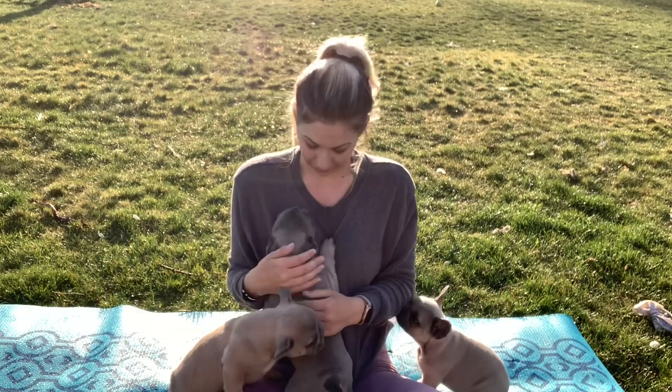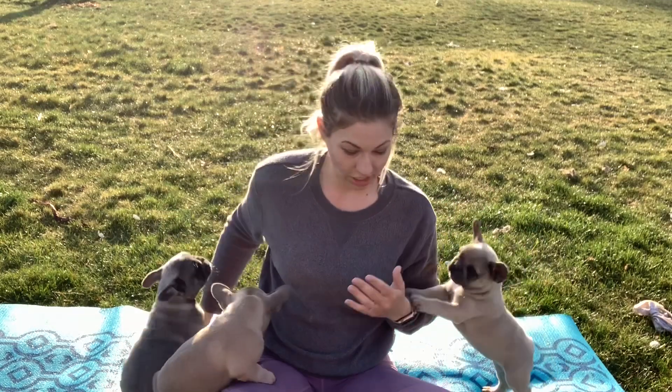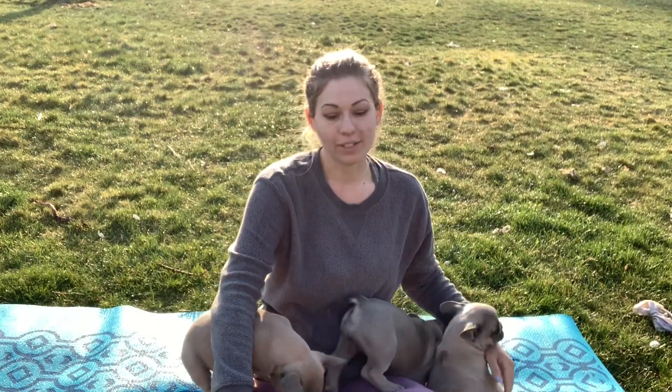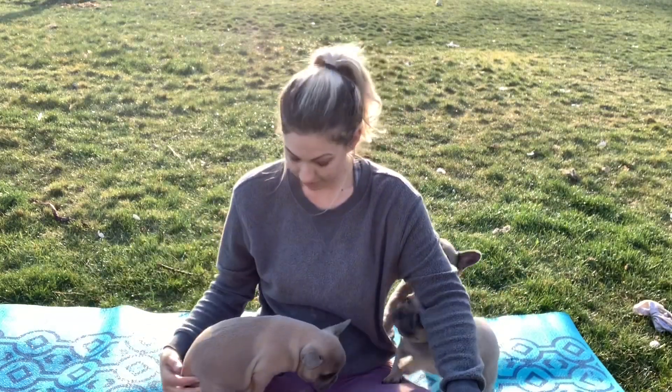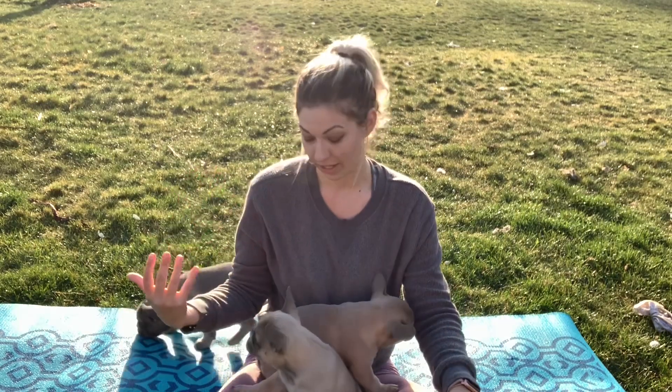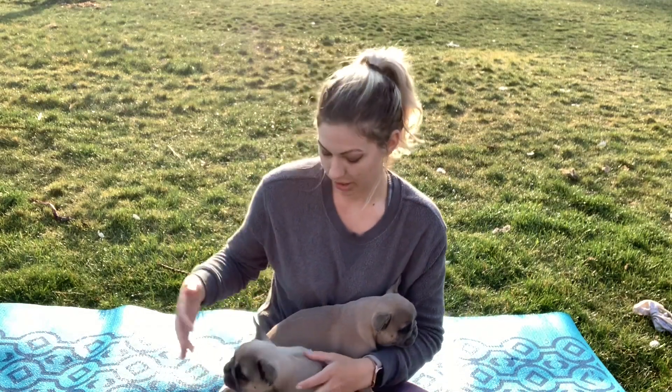She was just engorged with gunk — I know this is kind of graphic, but as you can tell, she's the sweetest. She loves to cuddle, she loves my lap. Every time I come outside, she is the one that follows me around and sits by me and wants me to hold her and wants to be around me. She's also my husband's favorite. If there was any puppy in the litter that I would want to keep, it would be this one. Her little mohawk is just so cute — I love sitting here stroking it while she eats my fingers.